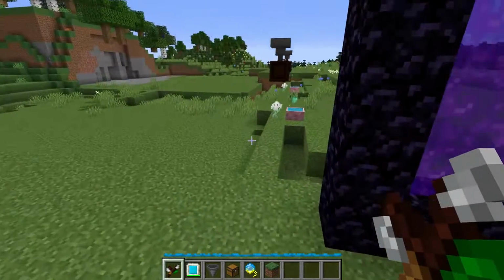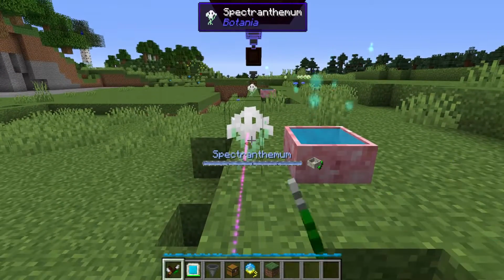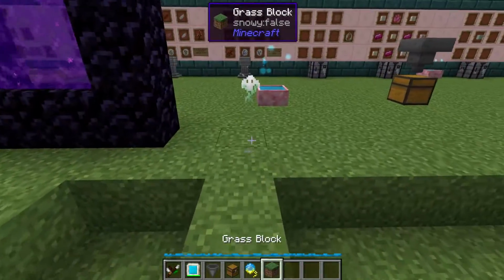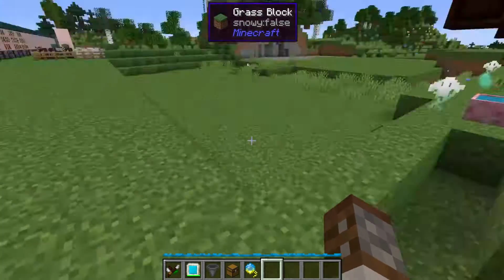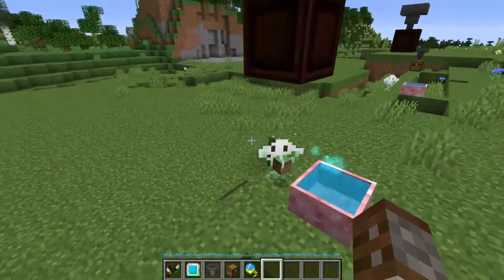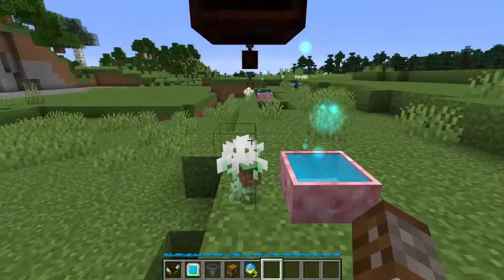So if I take this block over here and I have it transported to this one, now I've got this one transported over to that hopper over there. What's going to happen is I'm going to throw this down, it's going to pick it up, and it's going to drop it directly on top of that flower. However, this flower is not going to pick it up because this item has already been transported.